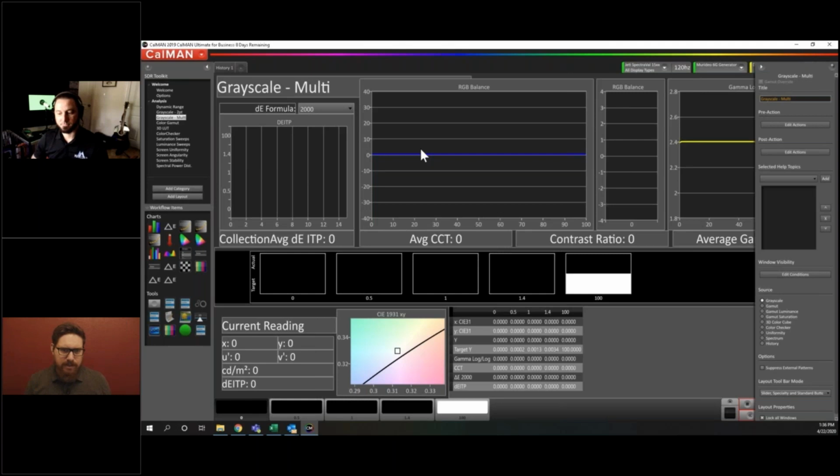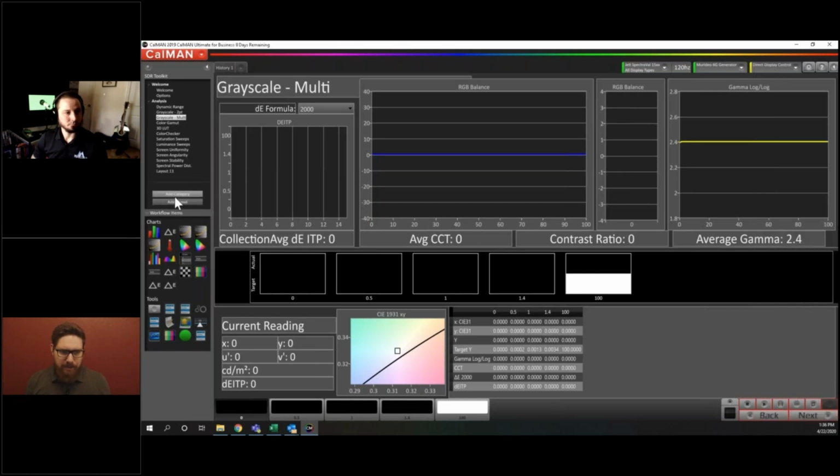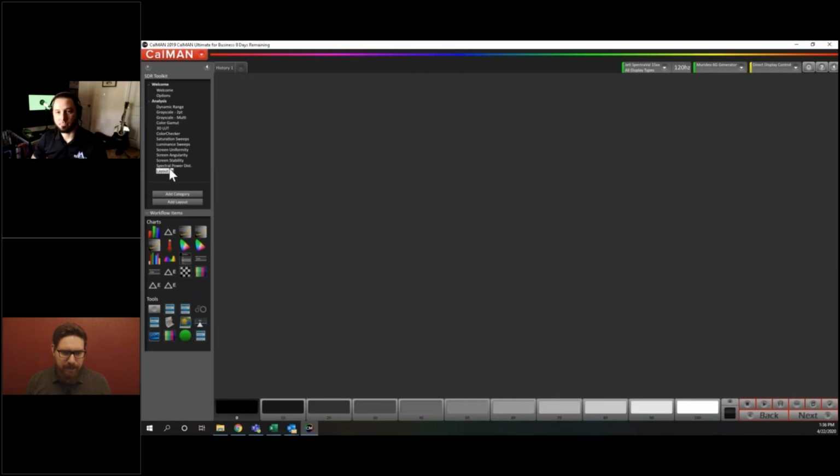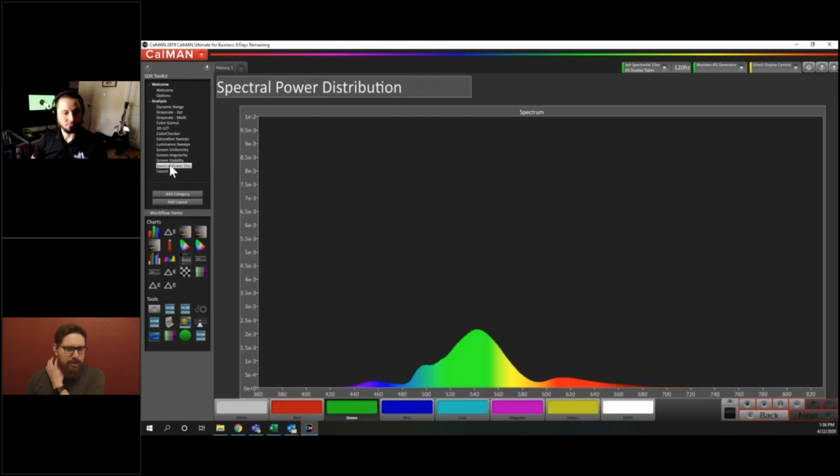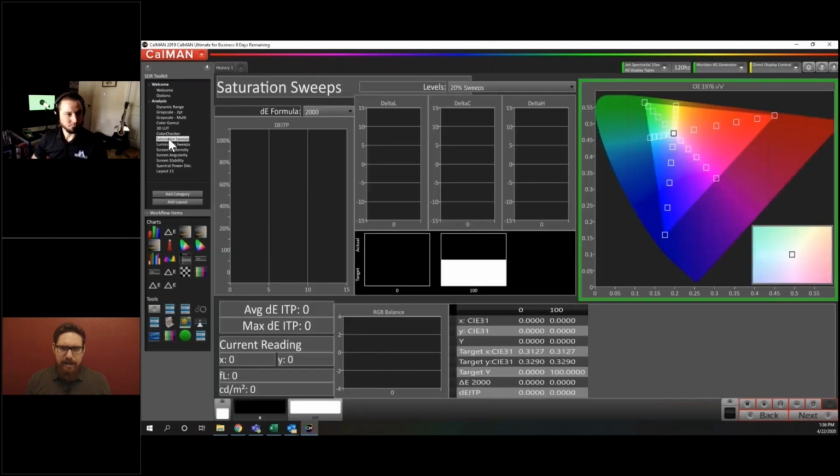And the way this works is in the tree view or table of contents menu. If I wanted to add a new category, which is one of these where it says analysis, I could click that. If I wanted to add a blank layout, I could click this, and it would essentially add a blank workflow page for me. Nice. Now, if I wanted to take, let's say, this saturation sweep page, and I like how this page is laid out, and I want to put it in my workflow.